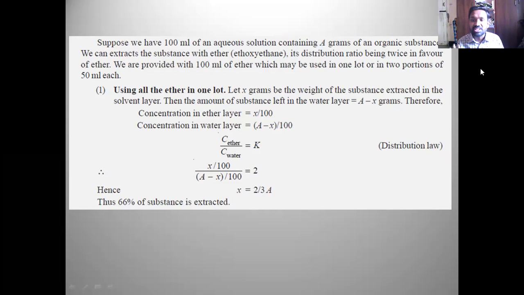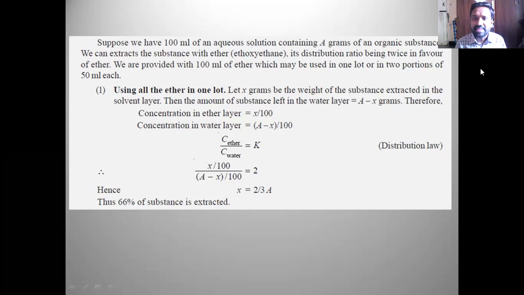So in multiple extraction, the volume of water is fixed. That is 100 ml. You are not dividing it into fractions. Which is the one you are dividing into fractions? The organic solvent. That is what you are dividing into fractions. Okay. Now let us work out how much of our compound is extracted into our organic layer, for example the ether layer, in this problem. If I do a single extraction, case 1, case 2, if I do a multiple extraction. Now, okay, let us work out the problem.